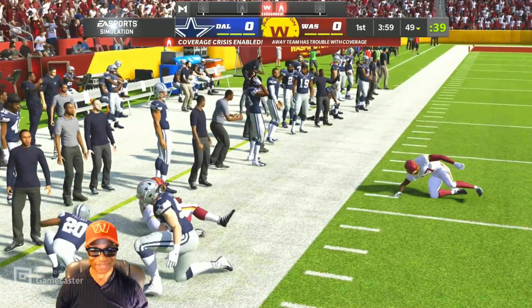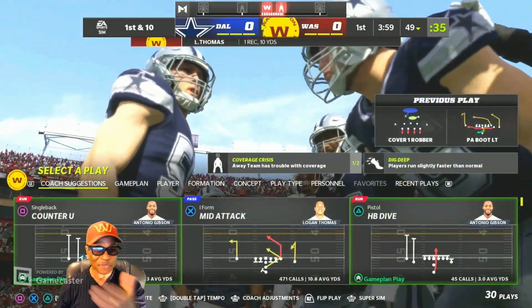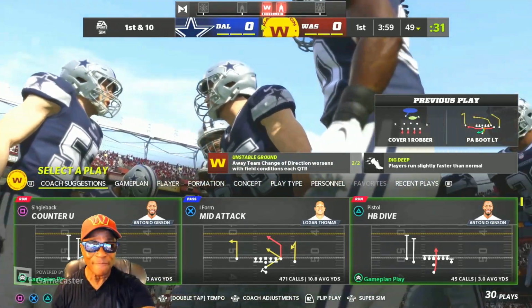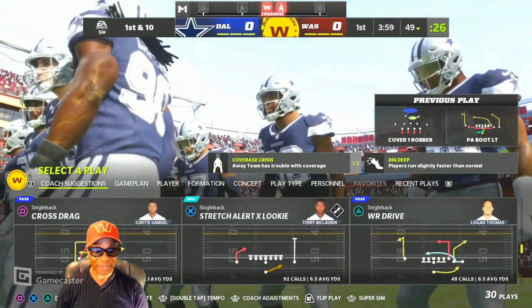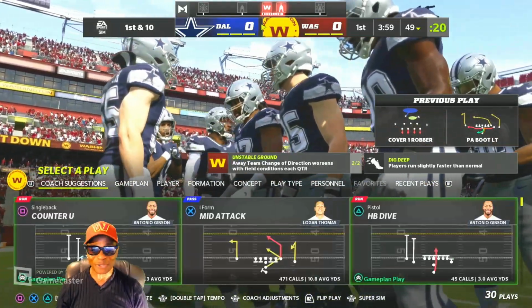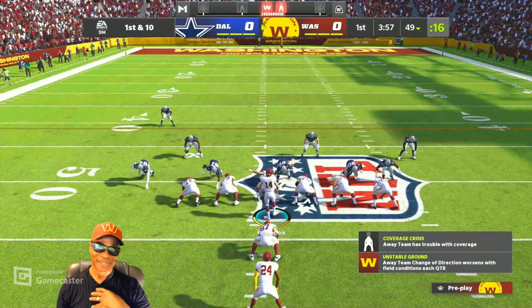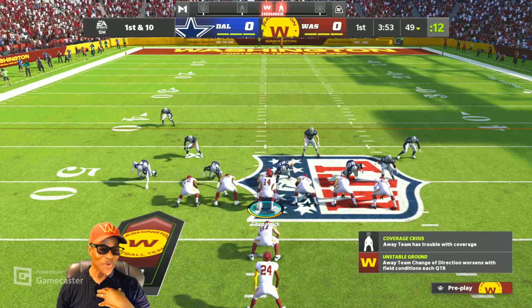I don't waste time looking for the perfect play. See, I'm back at first down and 10. Guess what pops up? All my first down plays. All my first down favorite plays that I like. Look at those plays. I can switch them up if I want to. But they're already set for everything I like to run on first down. This is the secret, guys. This is my secret.